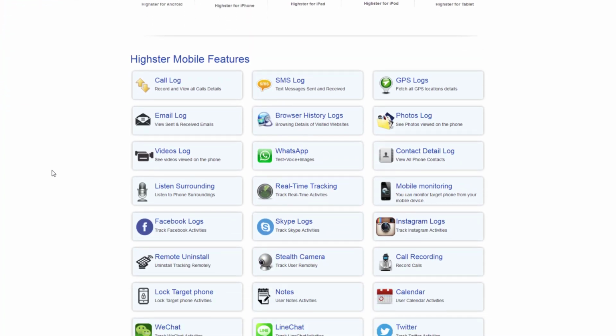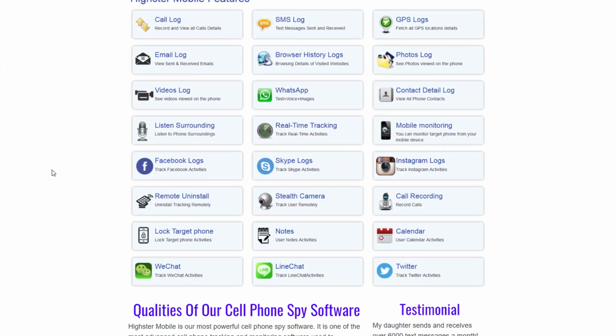Now here's the features as they are in 2019. The call log, so it records all the calls, right? And you can view all the call details, everything, you know, incoming, outgoing, the whole lot. SMS, GPS, I love the GPS for keeping track of my children where they're getting on their buses and things like that in the afternoons when I'm working. I can actually see where they are and where they're meant to be, okay? Now, it's also great too if they lose a phone, you can then go and find your phone, right? Fantastic. Email log, browser history logs, very good, monitoring my younger children, what they're doing online.